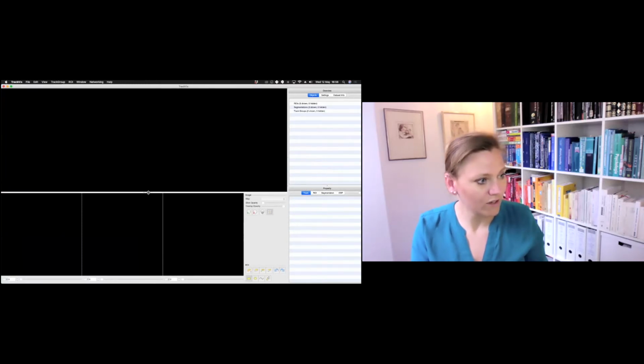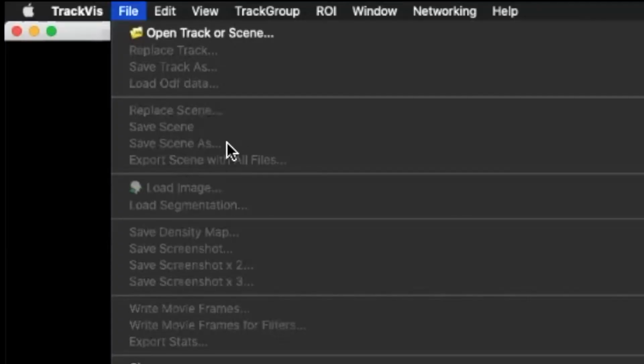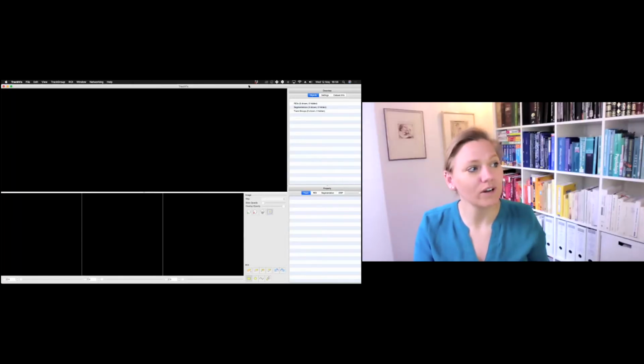And I would ask you, if you didn't want to close your work before, if you can quickly go to File and save your scene, you can always come back to exactly where you were. If you're not attached to your previous work, just close it and reopen it with me now. This is because Trackvis is quite heavy on your equipment, and if you have multiple versions running, you're more likely to crash. And I don't want you to crash and fall behind or have to go into a breakout room.